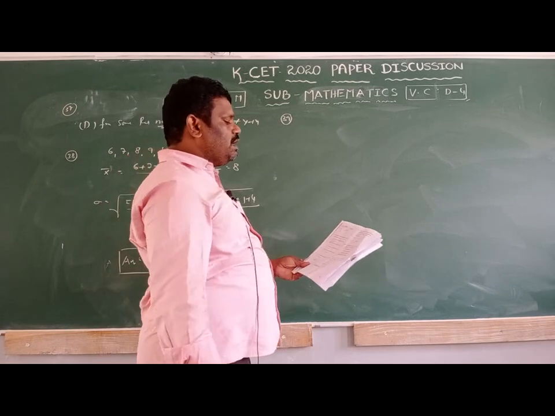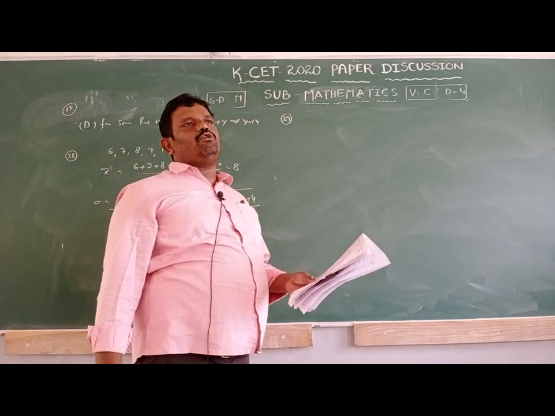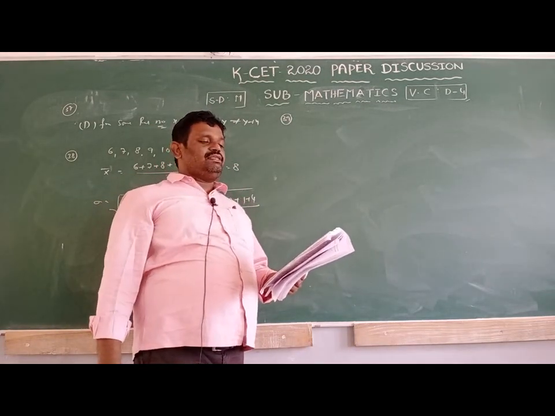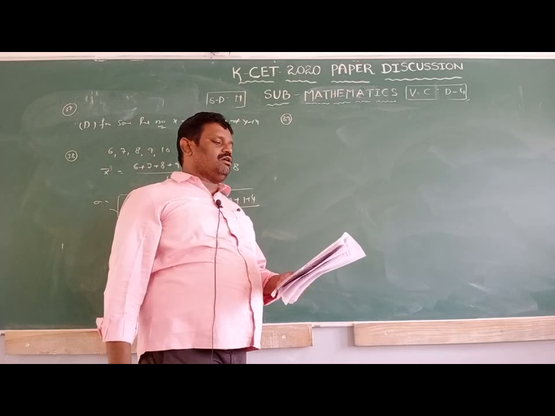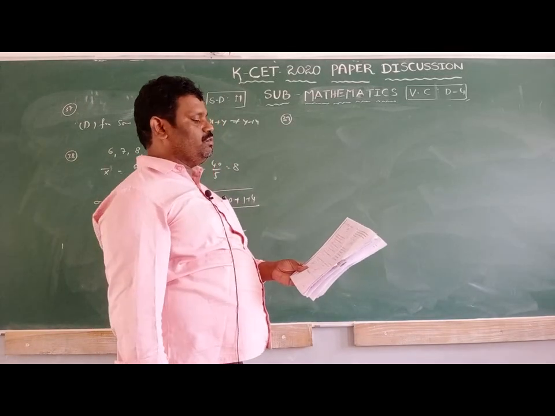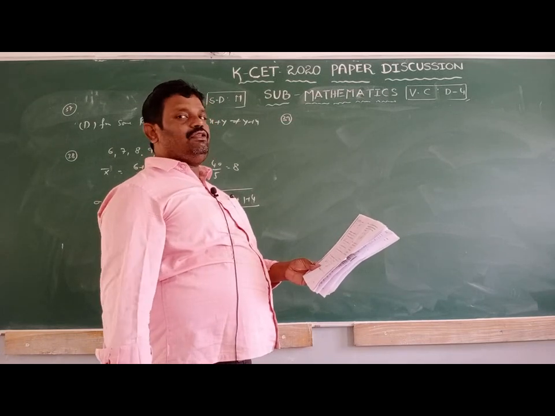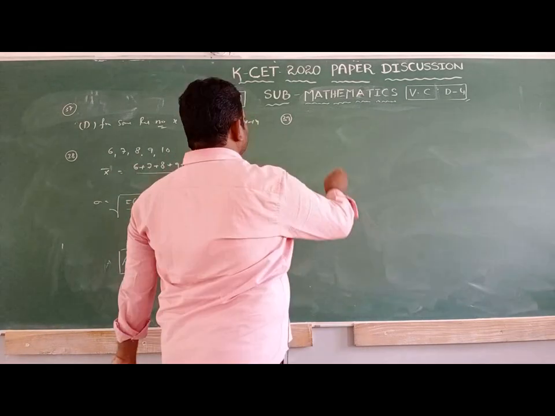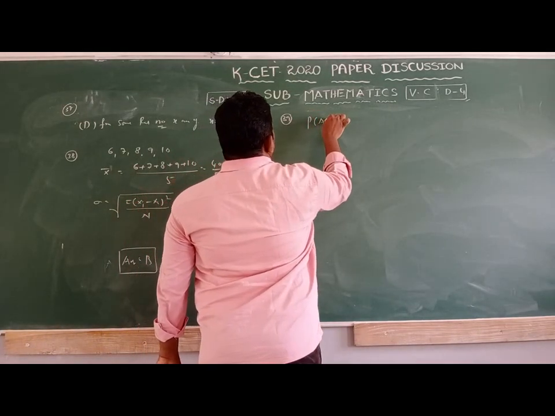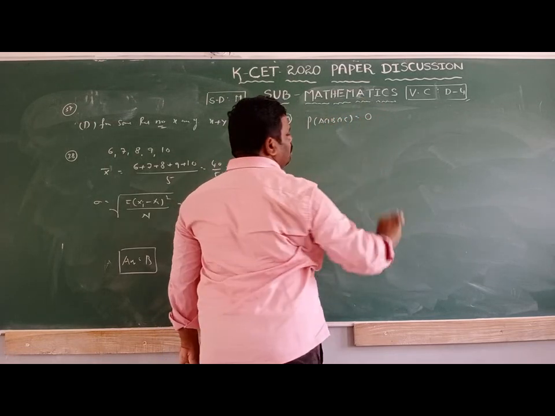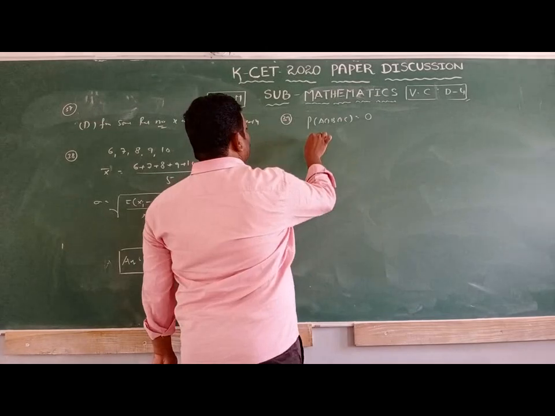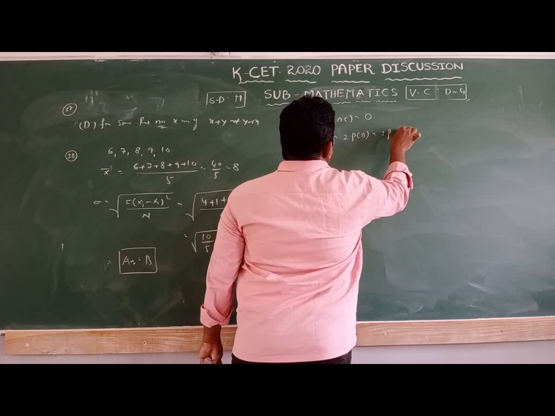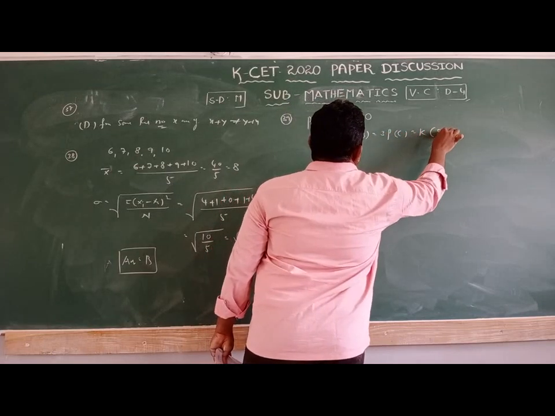Next, question 39. What is given here: if A, B, C are mutually exclusive events, the probability of A intersection B intersection C is equal to 0. And they are exhaustive events of an experiment. The probability of A is equal to the probability of B is equal to, with the given condition. If you want to find the probability of B, first we consider that the probability of A intersection B intersection C is equal to 0. And the given condition: 2 into the probability of A is equal to 3 into the probability of B, and we take some constant value k.